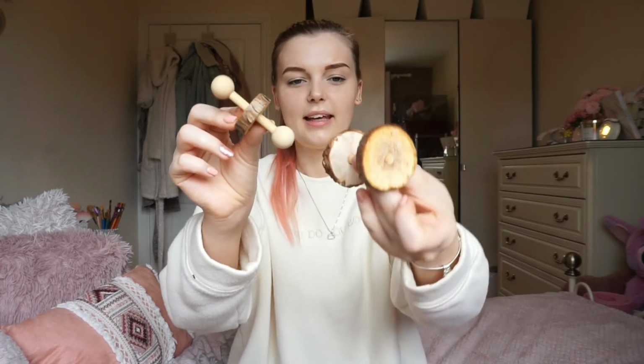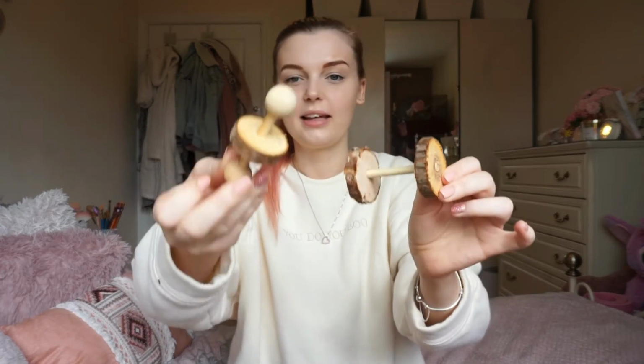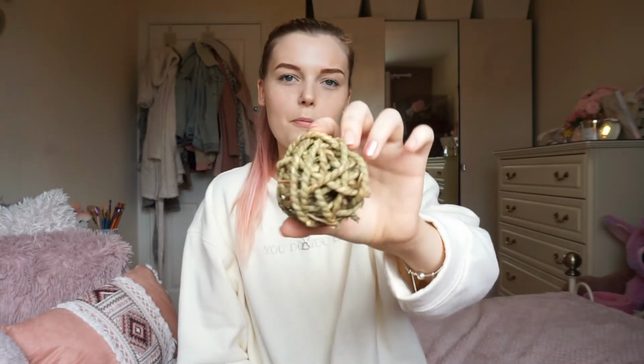And then there are these little chews to put in the cage. I like these if you're going for a natural theme. I flop in between going for a natural theme and going for a colourful theme. So I do really like these for whenever I'm going for a natural theme in the cage. And I do just think it's nice to have a variety of different chews in there as well. There is this little wicker ball. I think it was made out of some kind of grass actually, but I think this would be nice to stick treats into.